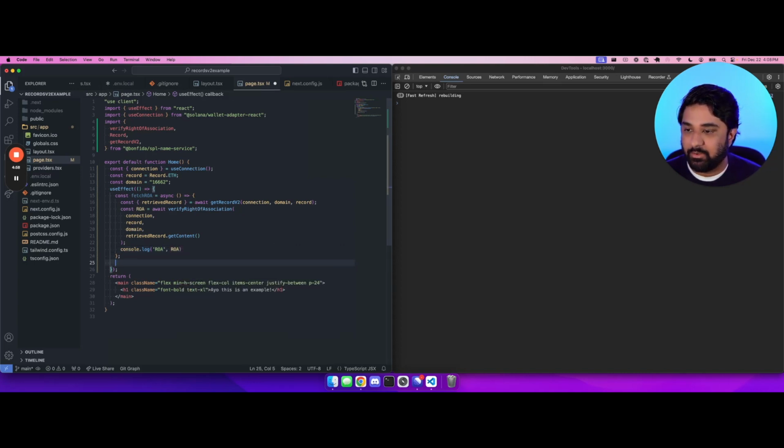And finally, I will call this fetchROA function. And let's take a look in our console. And you'll see that the ROA is true because I set up the right of association by verifying my Ethereum record. So nothing too complicated, neither from the domain owner's end or from the developer's end, but the utility is so powerful.